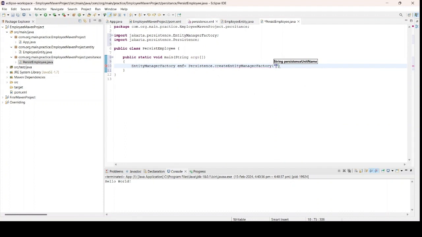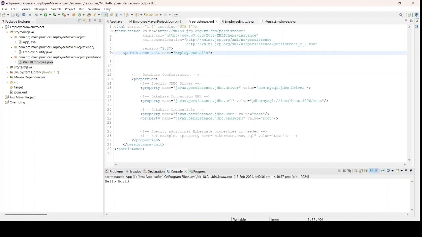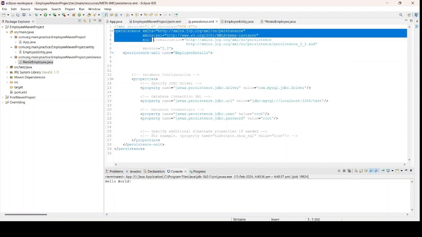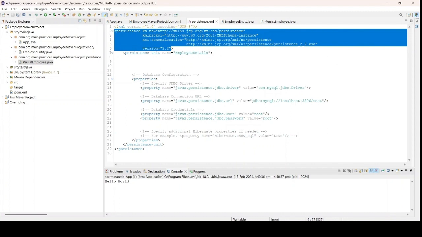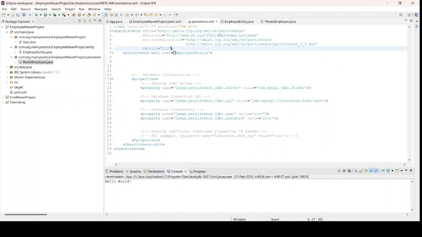As we have created the persistence XML file, this is how we created it. If you see here, first, this is the common notation of every persistence file telling that it's a persistence file. Then we have named it using the syntax which we have shown in the previous video, so here we have named it employee details.